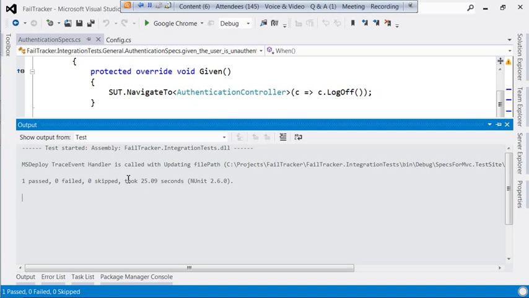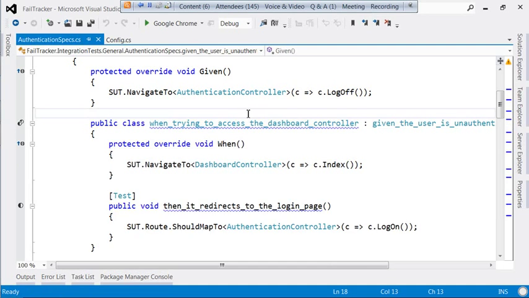All right, and our test passed. You probably noticed there was a little console window that popped up. That's the IIS Express application host that's built into SpecsFor MVC. So that was actually IIS Express being spun up to host a local test instance of my FailTracker web app.